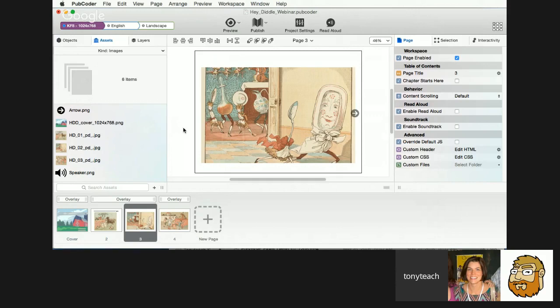And if you notice, there was that little warning when I did the overlay out of place. That's the kind of warning you would get if there were an error. And it just saves you so much time.